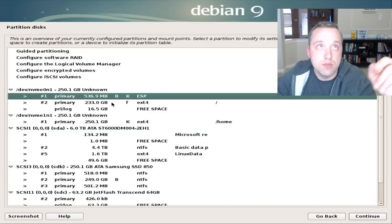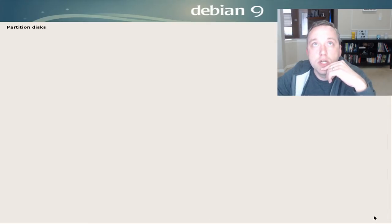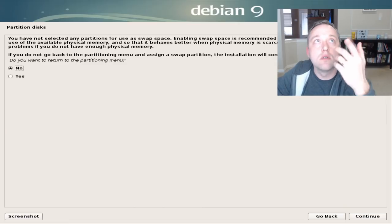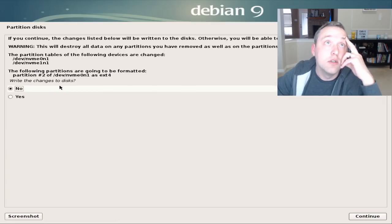And this is set as bootable, right? Let's hit continue. Let's see what happens. Finish and write. I don't know. It really wants me to create a swap file, but let's just hit continue again.